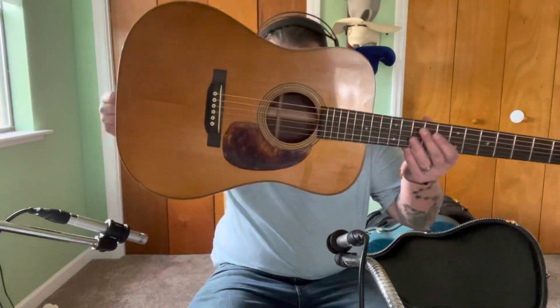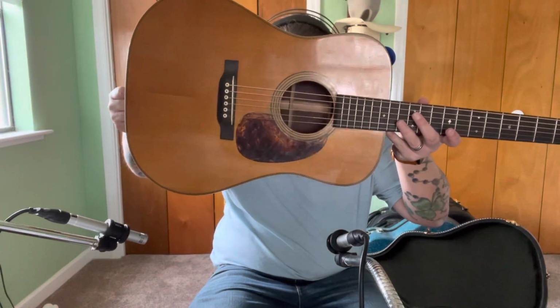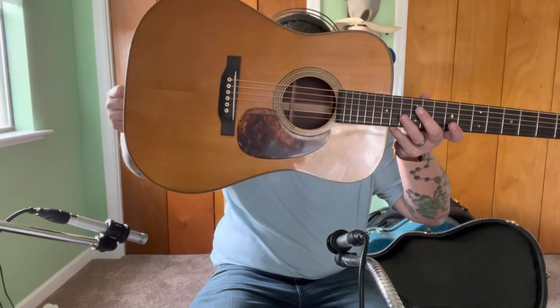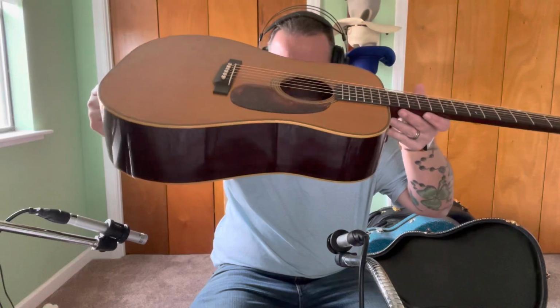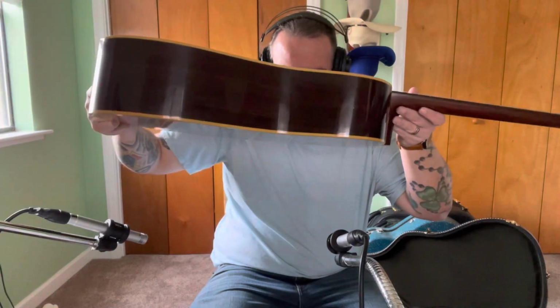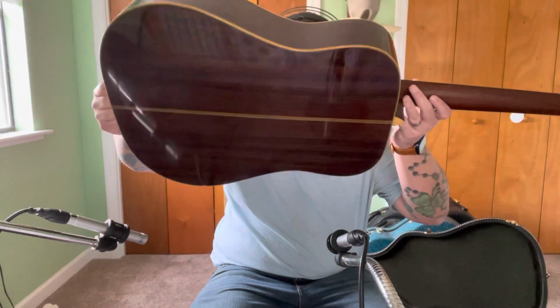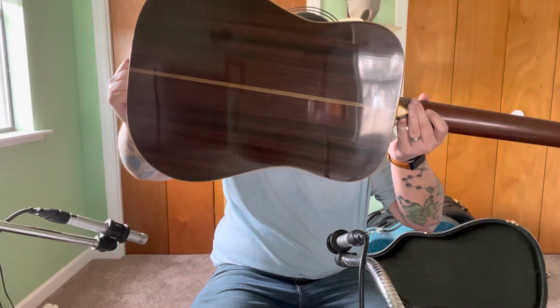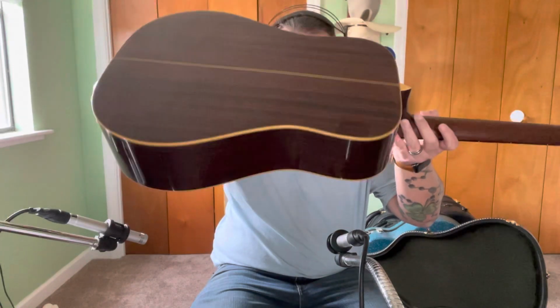Herringbone, obviously, HD. Adirondack red spruce top, torrified. Bracing's torrified. Herringbone, obviously, your ivoroid appointments there. East Indian back and sides. This is the kind of the standard of fare for them. There's the back. The other side.